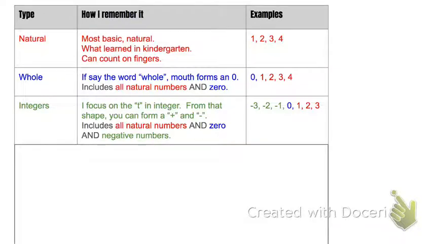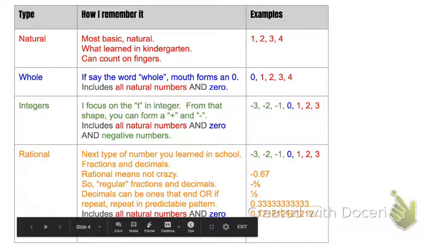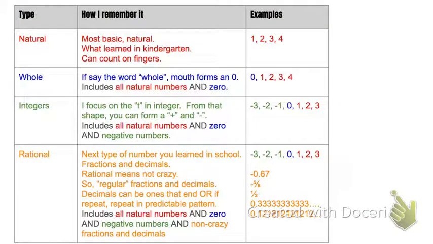After that, you progressed and you started learning about decimals and fractions. Those are called rational numbers. So this is rational. If someone's behaving rational, they're not acting crazy. They're thinking right, they're being rational. So I just think of those as not crazy numbers, but just regular fractions and decimals. It includes all of your natural numbers, 0, and your negative numbers, but it also includes fractions, whether they're positive or negative.